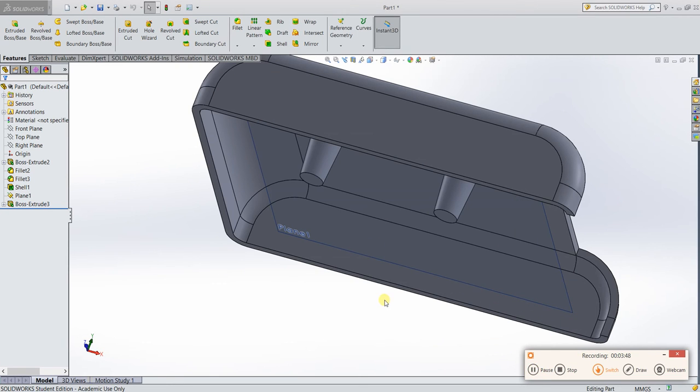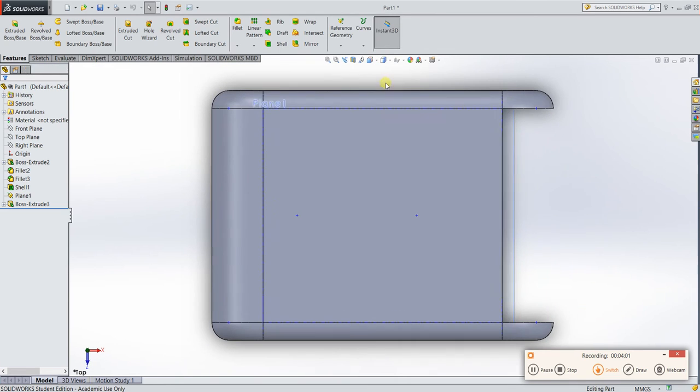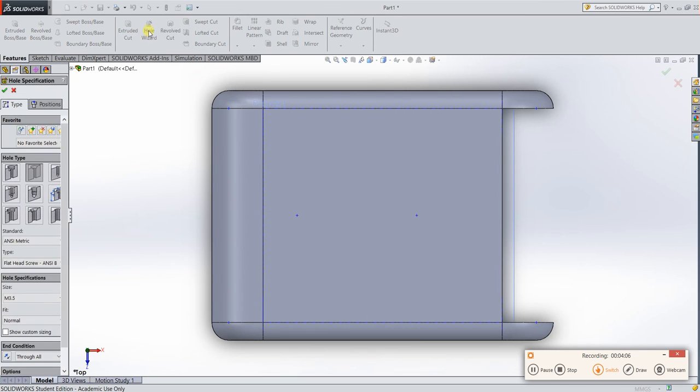So the next step from here is to add our holes. To make this easier, go into here, view the temporary axes, and then go into here, flip to the top plane, and use the hole wizard. Under type, it's this one, countersunk, ANSI metric, flathead screw, size M3.5, normal, end condition through all.